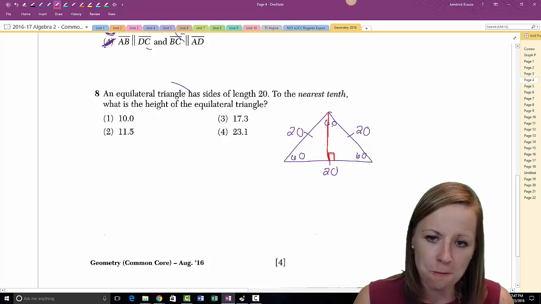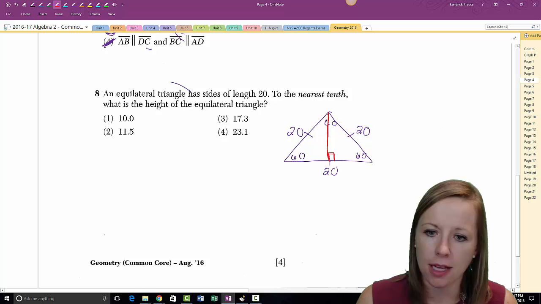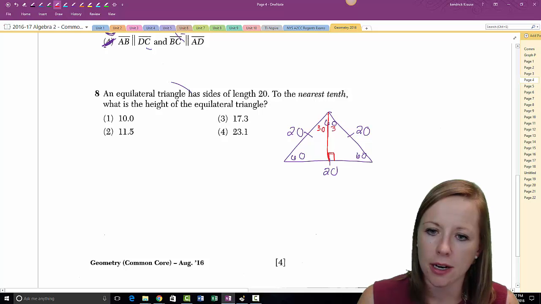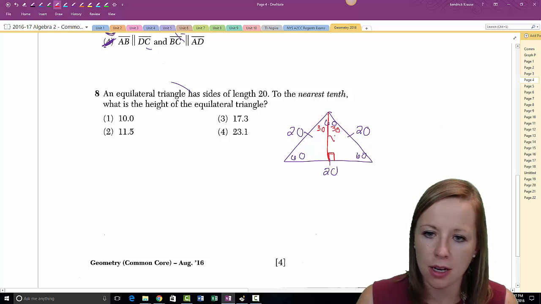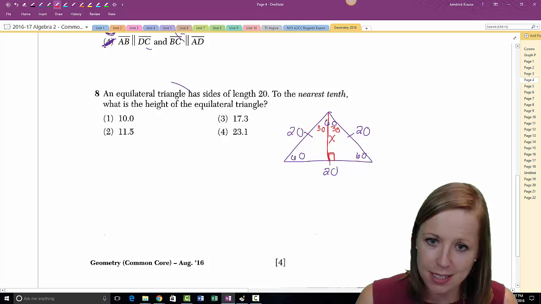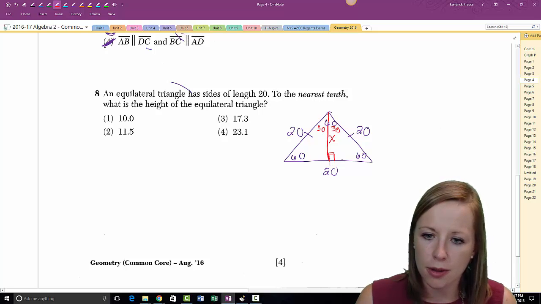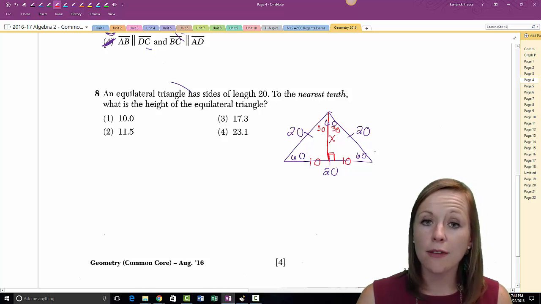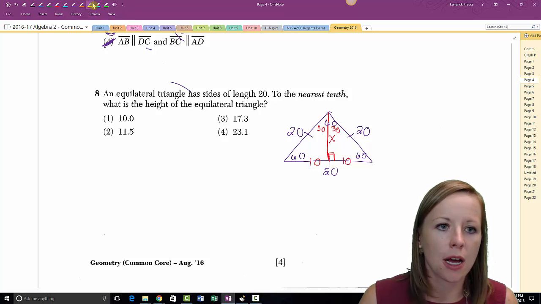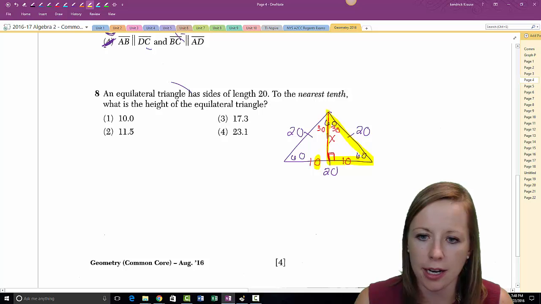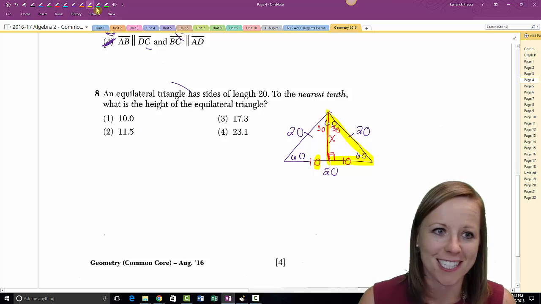And what you should also know is that if you do a perpendicular line or an altitude here in an equilateral triangle, it bisects this angle here. Okay? I want to find this height. I'm going to call it X because I'm going to guess that's what you're going to call it. It's the perpendicular bisector. It's the angle bisector. So we also know that this side here was split in half, so we've got 10 and 10. So now we have this beautiful picture of an equilateral triangle, but then we have a really awesome picture of a little mini right triangle, a 30, 60, 90 right triangle, which is exciting.